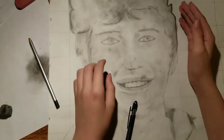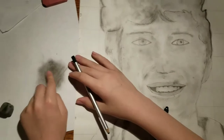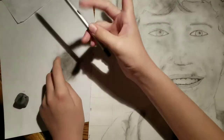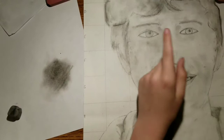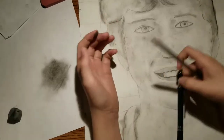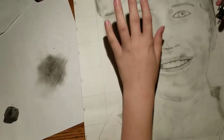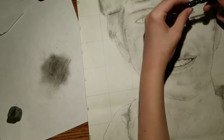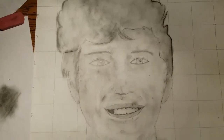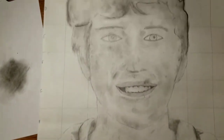Okay guys, I'm back. I just want to tell you what I've done so far — it looks a lot different. I've basically rubbed my finger on this little pad I made by smearing some charcoal pencils, then rubbed my finger all over the drawing. It's not gonna look good right after that, so once you do that you have to erase some stuff and then smear it in with your finger again. But yeah, that's basically what I've done so far, and I guess I could start working on the hair.